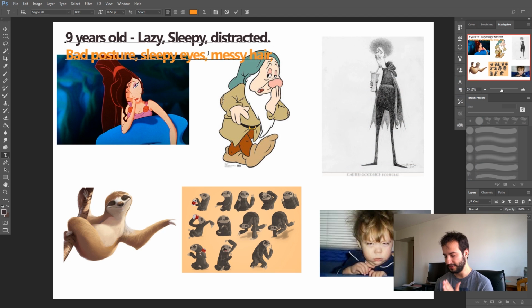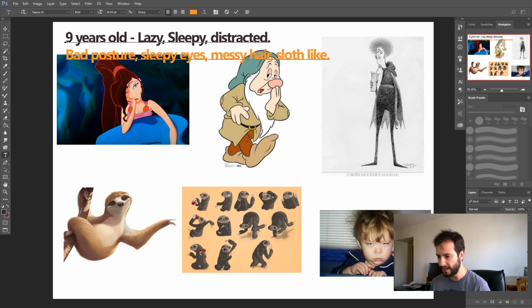And the bad posture because, well, I started thinking about lazy and I thought, is there any animal or something that would give me the idea of a lazy animal? And I found, of course, the sloth, which is a super lazy animal, but they're so cute. So maybe a sloth-like character.